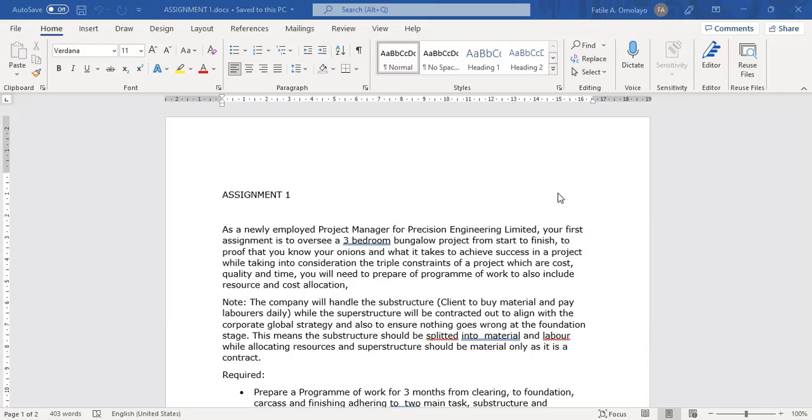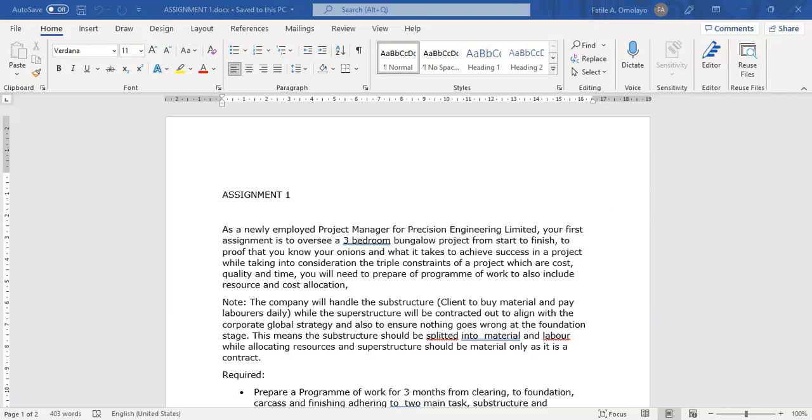The company will handle the substructure, client to buy material and pay laborers daily, while the superstructure will be contracted out to align with the corporate global strategy and also to ensure nothing goes wrong at the foundation stage. This means the superstructure should be split into material and labor, while allocating resources and the superstructure to the material should be only, as it is a contract.